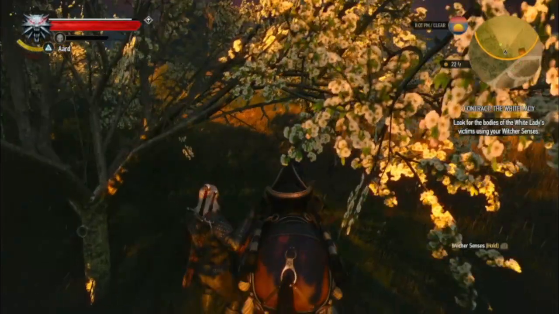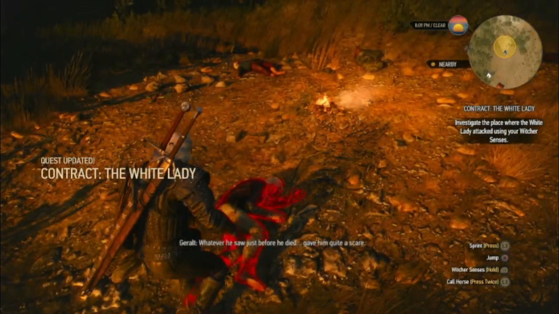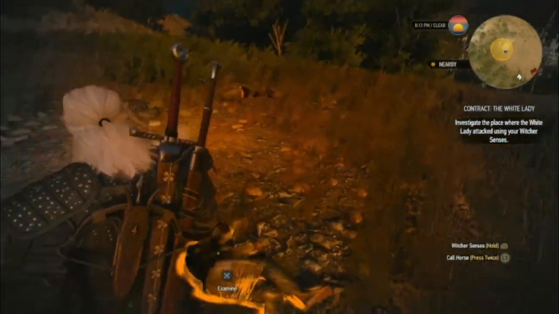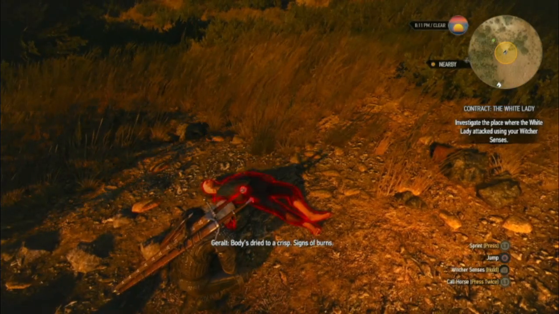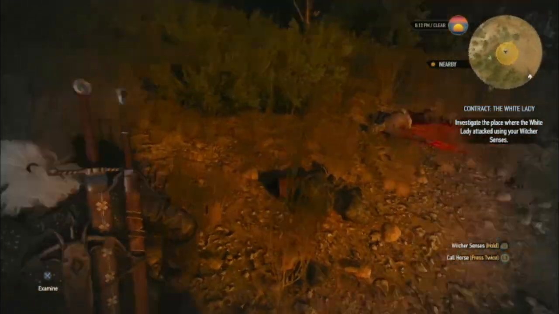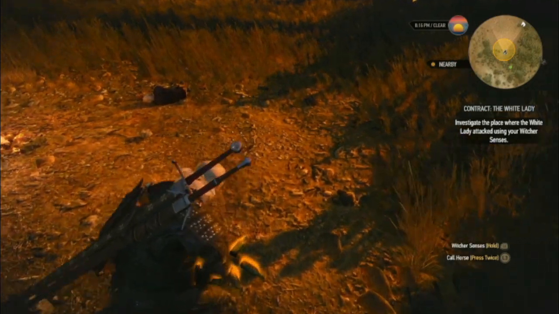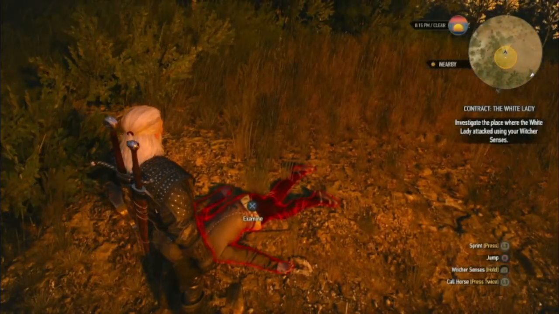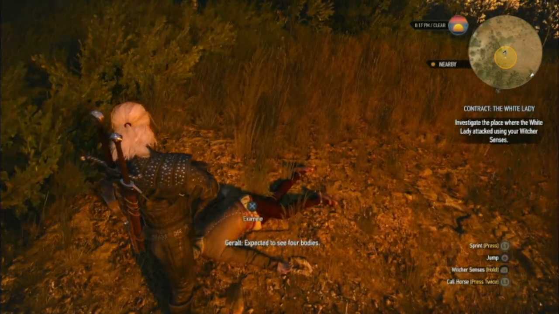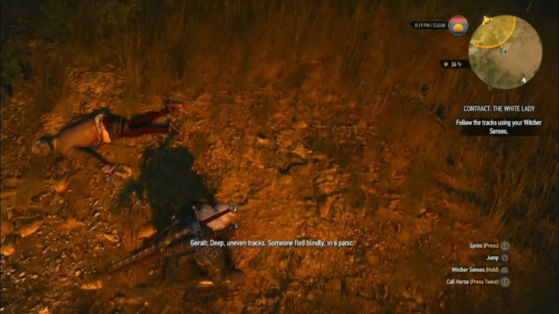Never seen one like him before. Whatever he saw just before he died gave him quite a scare. Check the next body. Bodies dried to a crisp. Signs of burns. Noonwraith did this. What's this? Hard-headed men. Last body. Pale skin, but no blood loss. This is no vampire. Expected to see four bodies. Deep, uneven tracks. Someone fled blindly in a panic.